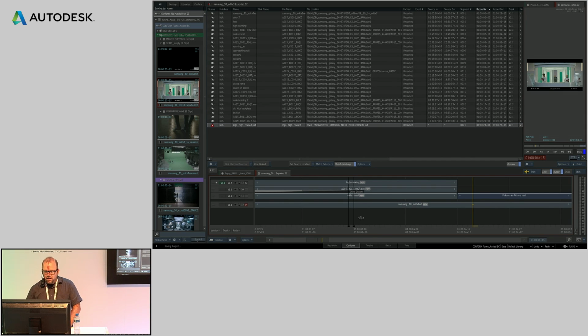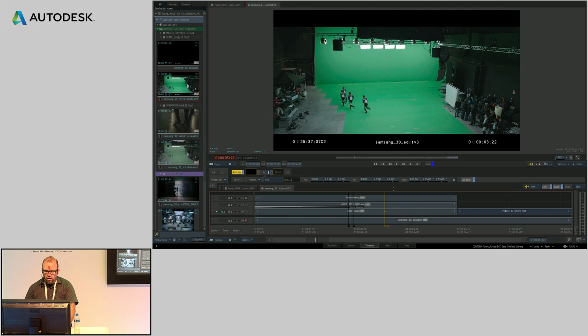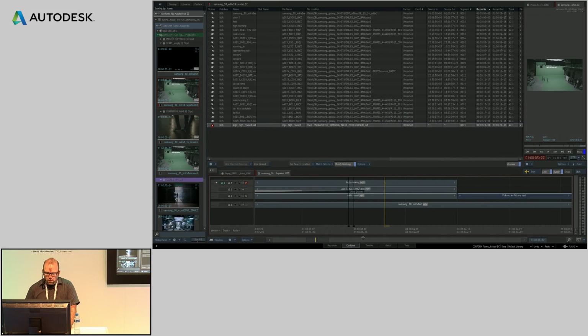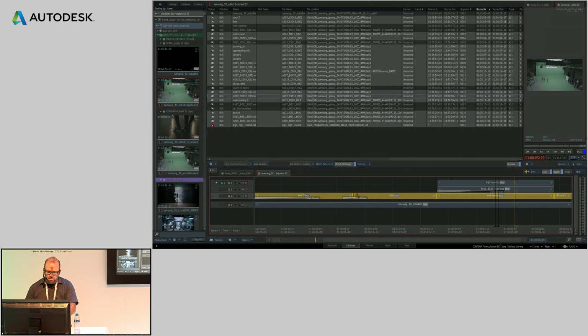And of course, the added complication could be that some of my footage has got multiple clips where I've got a background, and I've got, let me just show you, backgrounds and foreground elements that need to be included in that shot 30. So how do we tackle this? Well, this is a cool functionality because it really allows us to select my clips that are called door and feet and whatever they're called. And this empty field here that's called shot name allows me to tag the shots with their real name that I want to call them.